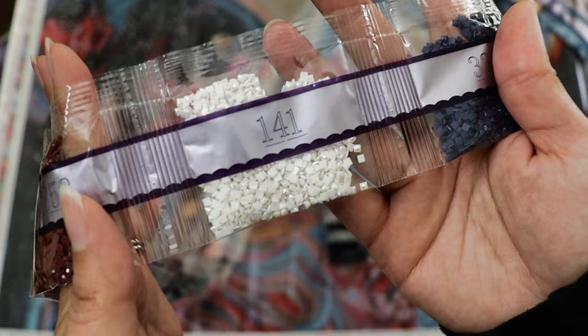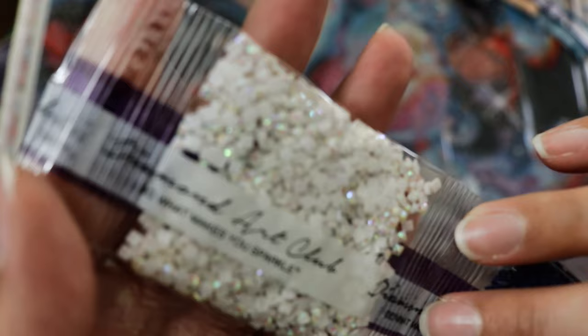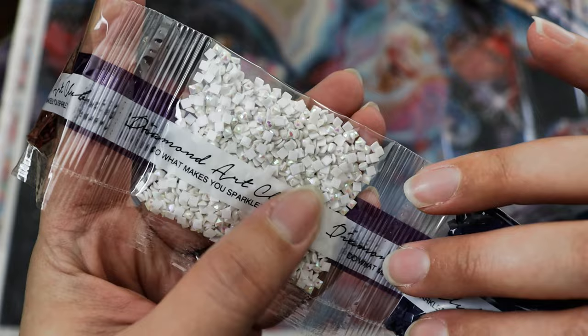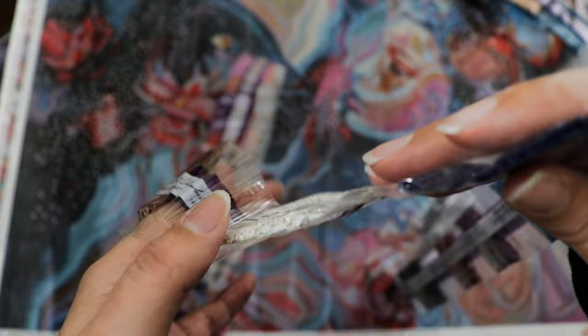Here's our first AB. This is 141, and this is the white AB. So you can see AB stands for Aurora Borealis, and that is that color shift you see. It's an iridescent coating on the top of the diamond, and it kind of shifts from pink, purple, blue, and green on the top. Just gives it almost like a 3D effect on the painting.